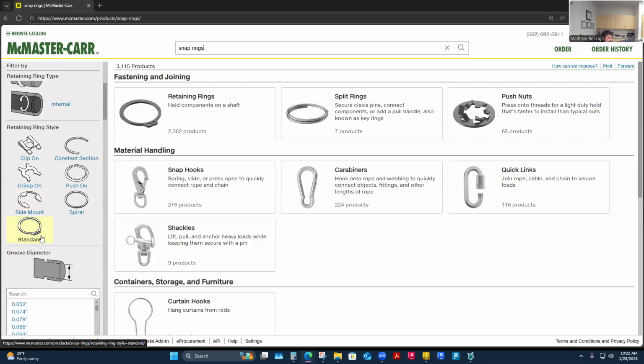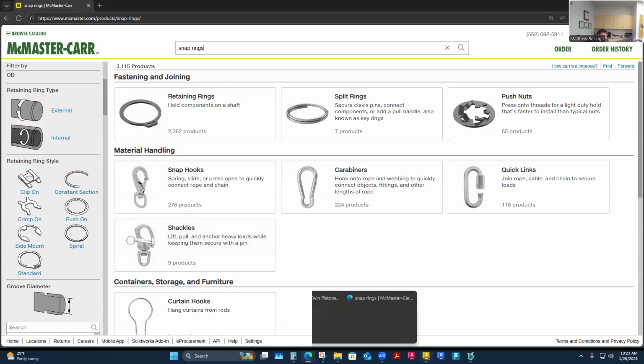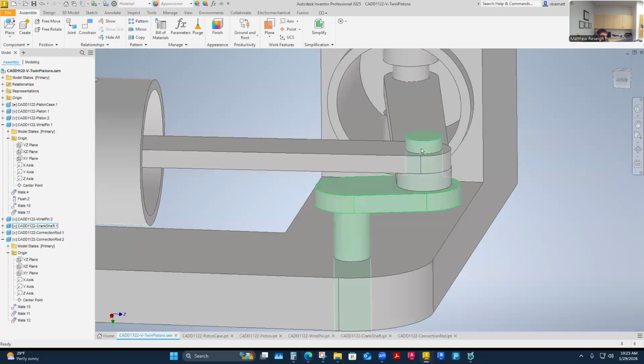Here's a standard one though with the little pins. If you pass mine around, they're all these little standard ones. But they also make an internal one too, which I don't see right away. But they do show that there is a way to hold an internal snap ring or an external. So for my first, maybe I'll just look at the simplest design here. Maybe we'll look at putting one on the top right here. So that's an external snap ring. It would be 3/8 to hold those connecting rods onto it.